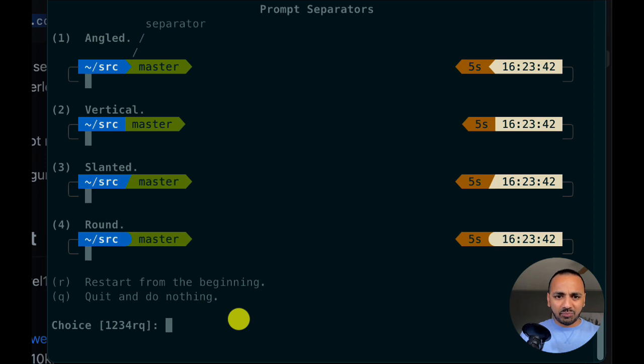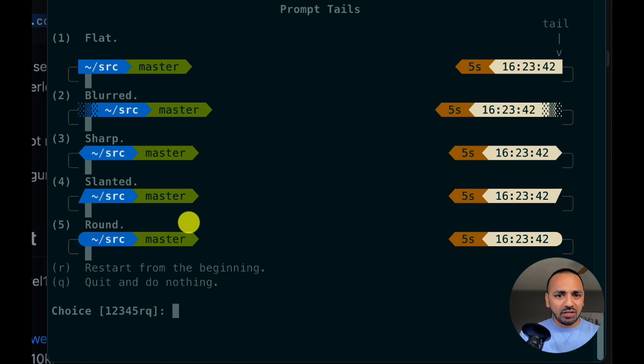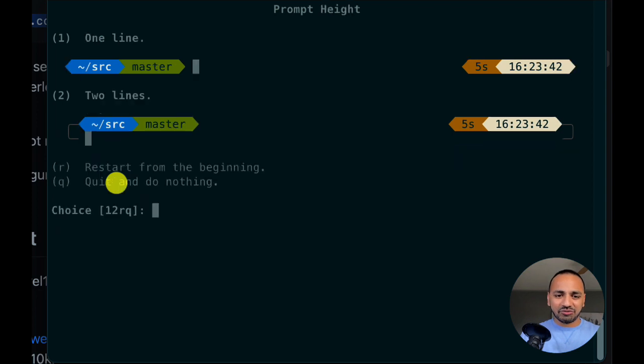Next it's asking me the separators that we want to work with, whether diamond or slanted. It's talking about these blue lines specifically. I don't really care. I'll work with the first one. Sharp. Okay, do you want the sharp edges? Do you want the edge like this? I'll stick with one. Flat is fine for me. I kind of like this third one too. These are very important decisions. I'll work with number one. Oh, actually, you know what? I'll work with number three. I like the diamond shape of it.